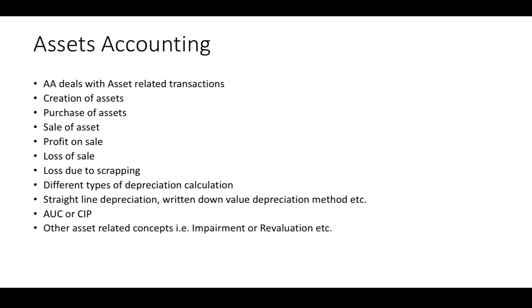Then we will learn asset under construction, right? How you take care if the asset is under construction. And other related concepts of impairment and revaluation. Sometimes you procure some asset and you pay some money, and then after a year, when you revaluate, its price may increase or may decrease, right? How you capture those profits and losses.